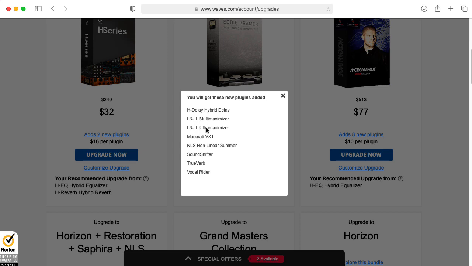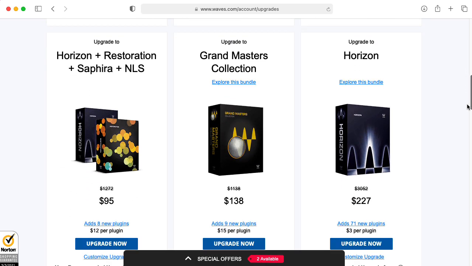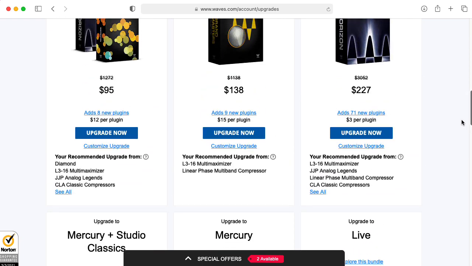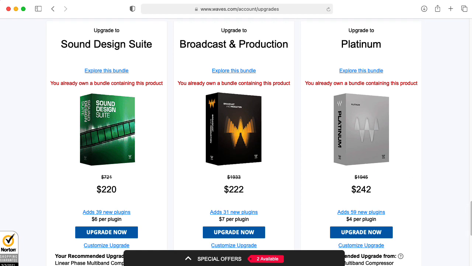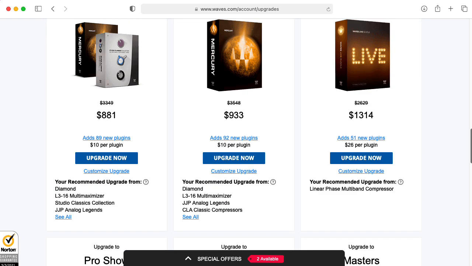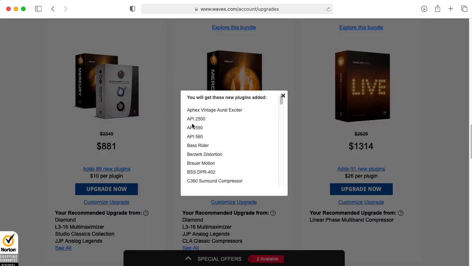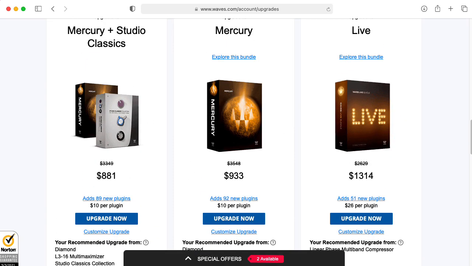Let's see, but I do have all of the L3 whatevers from various places in one of the plugins or something. I'm pretty sure. I could be wrong about that. But anyway, this is just confusing. So it should have a way to say, only show me things that actually give me a new plugin that I don't already own flat out. And then also subtract from any list you show me things that I already have in my other plugins so I can get a good sense. But yeah, this is just weird.